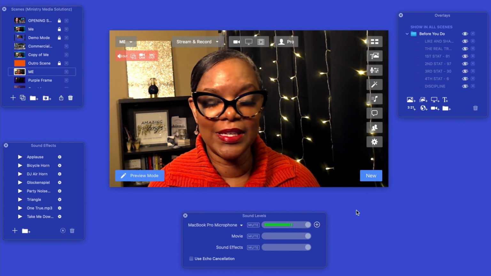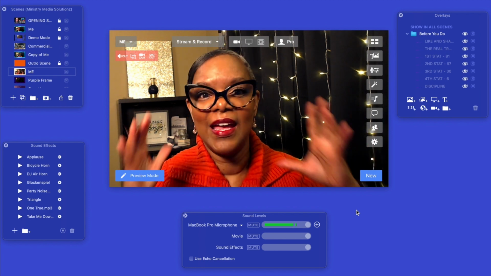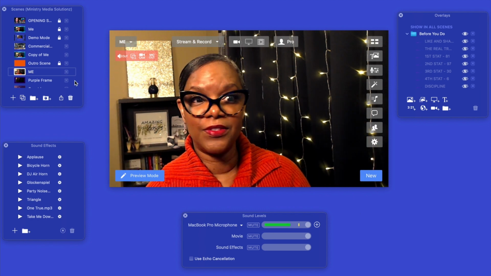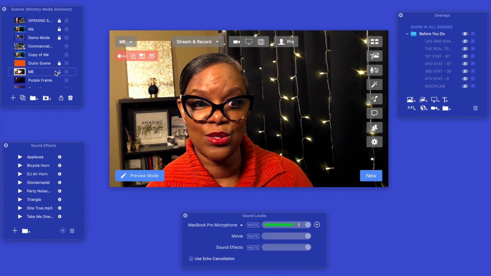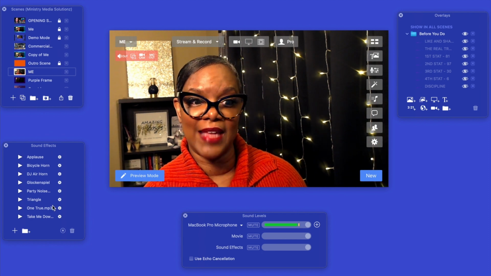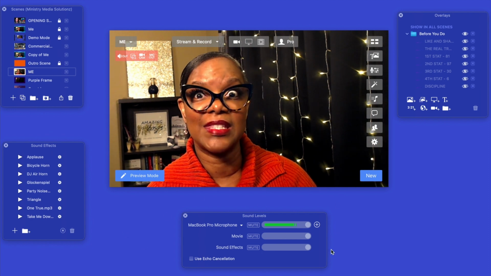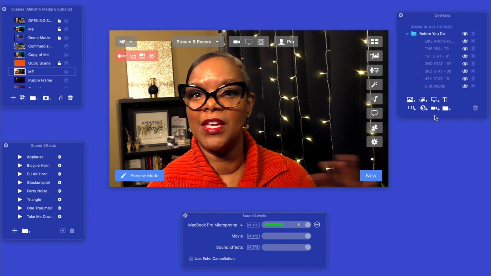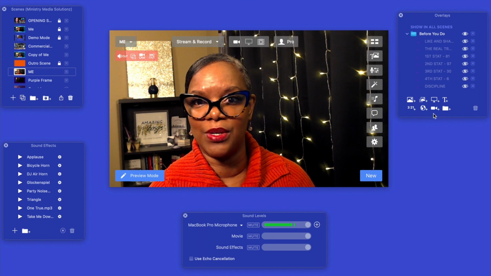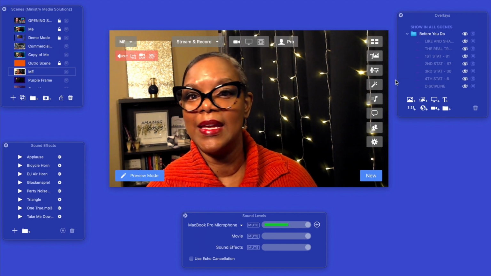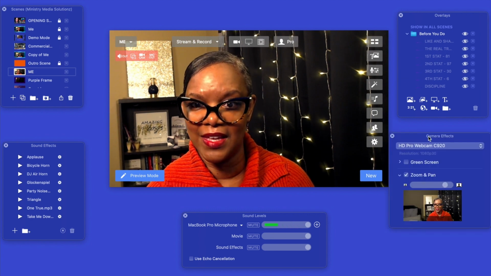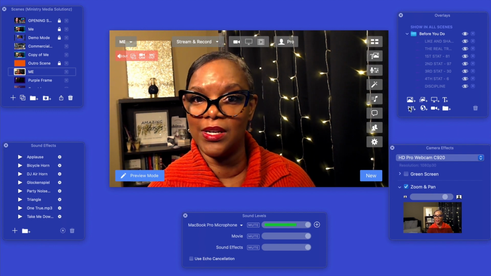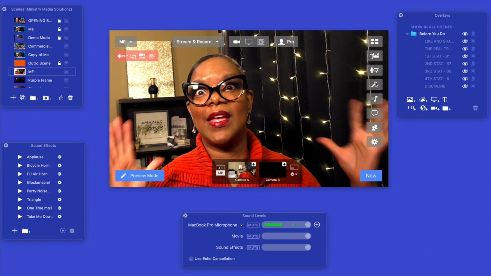So what you're looking at is, number 1, you see me in the screen from my camera. Over here to the left, you'll see there's this scenes window. Below that, you'll see there's sound effects. Then you'll see there's sound levels where I can control sound here, and then overlays. If I wanted you to see the camera screen, all I would have to do is click on the camera effects, and now you can see me in that lower window. If I wanted it to go away, I just click on it again and it's gone.